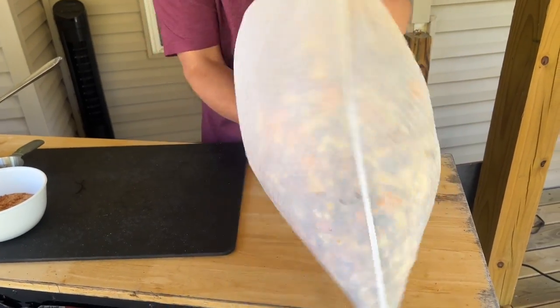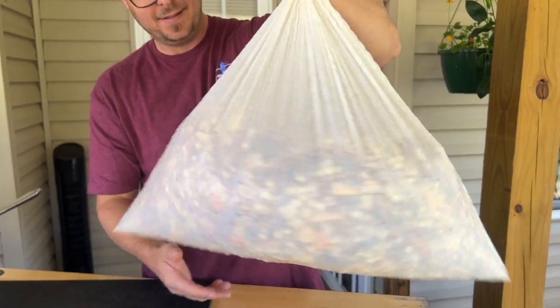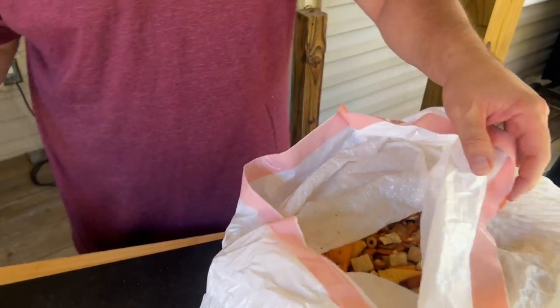I can already tell you right now, somebody out there is going to say this is disgusting. You should never eat out of a trash bag. If you've ever been in the restaurant business, trash bags are your best friend. We do everything from bulk seasoning to marinate meats in them. You name it. Never bothered me one bit. Have you ever gotten sick? Nope. How long have you been eating out of a trash bag? 20 years. You just definitely don't want a scented trash bag. No, lavender wouldn't be good.